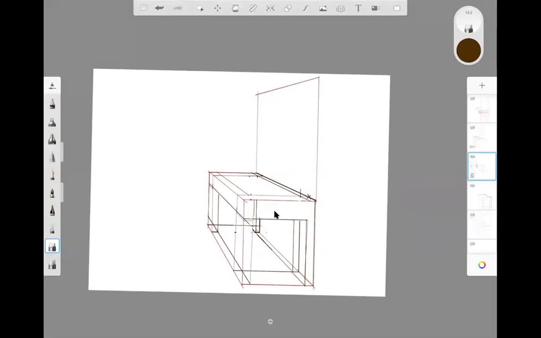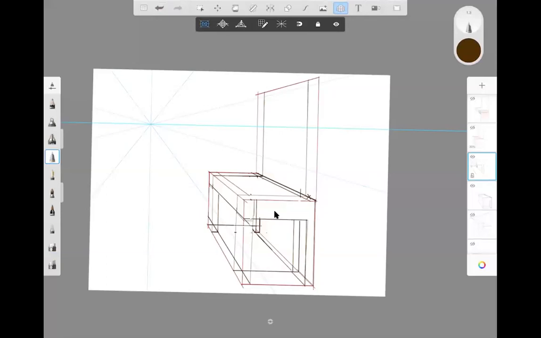And so now that we know where the top edges of the structure of the chair are, they're here. Now, if we just bring that up, we can start to see where the back is. The problem if we left it like that is the back would now be paper thin. So we have to determine the interior thickness. And we've actually already done that because we can just bring that line up, bring this line up.